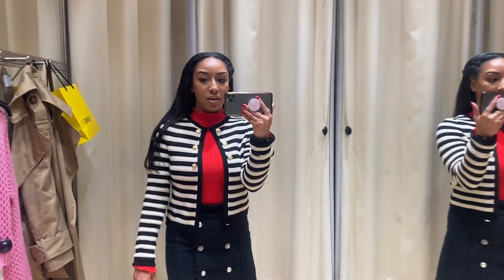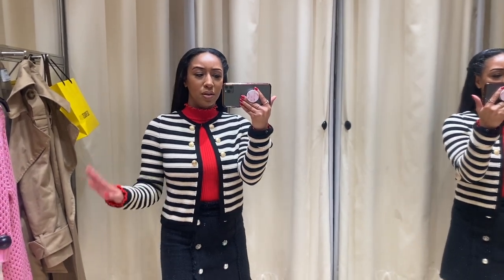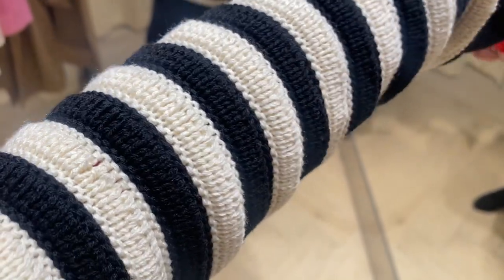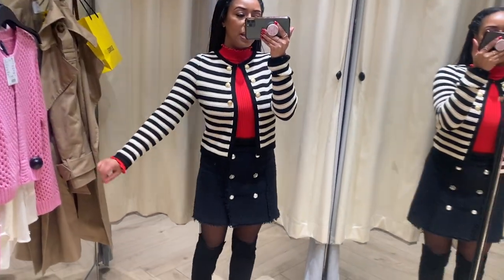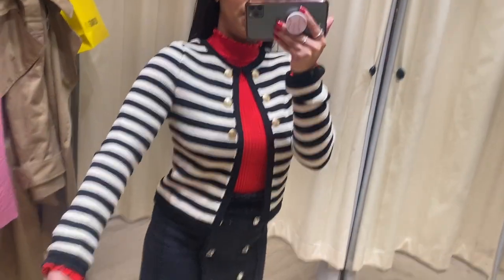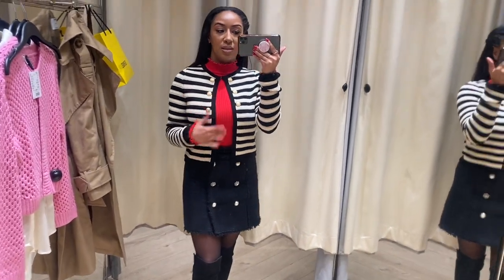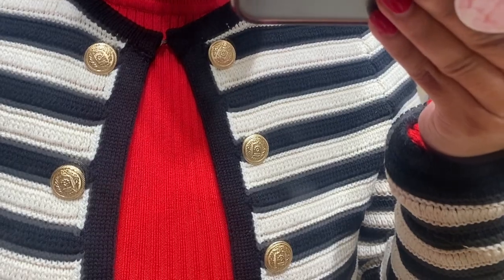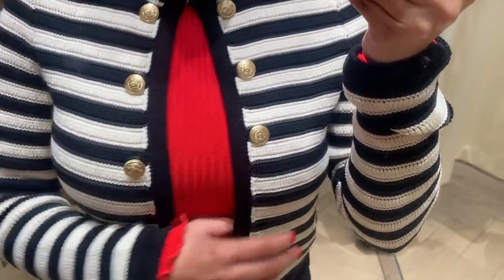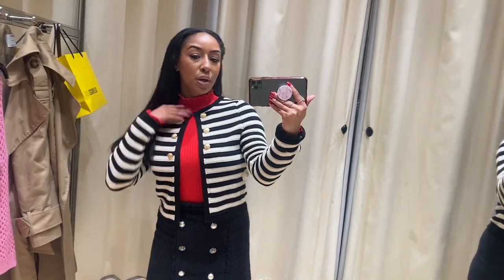This is the cardigan and it's kind of giving me Dennis the Men's vibe. I don't know, but I think this is a no for me — maybe it's just because of what I'm wearing it with. If you look carefully you'll see that it's kind of bumped on the white and on the black sections. It's quite thick which is great, but it also makes my arm look about twice the size that it actually is, so I don't like that particularly. This is a no for me. Maybe it's just with this outfit that it's a no, but it is very beautifully made — gorgeous buttons. I love it, it's very lovely, but I also wish it did up all the way down. So this is a no, but it's gorgeous.